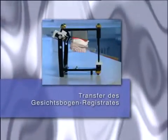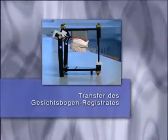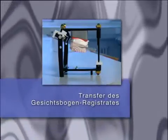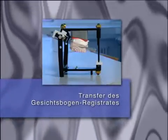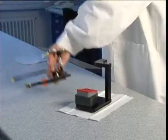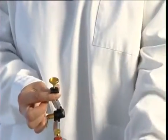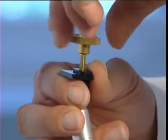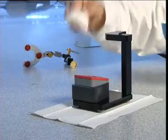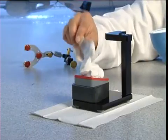Once the cranium axis relationship has been recorded with the facebow, the facebow can be fitted to the articulator for transferring the upper model directly, or the registration mounted in plaster for transportation using classic methods. This involves removing the joint support and bite fork from the facebow and sinking them into creamy Artifix plaster slurry on a reference AB stand.